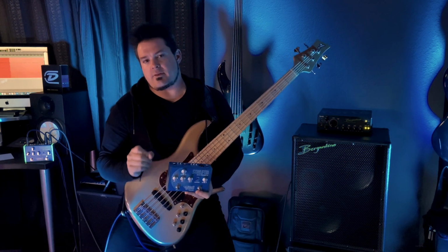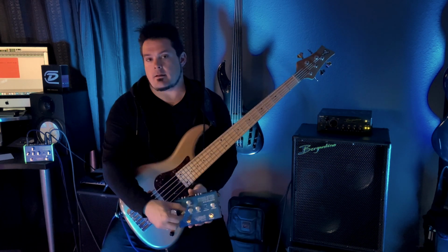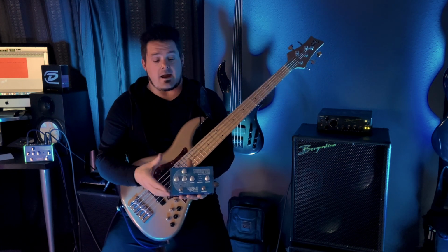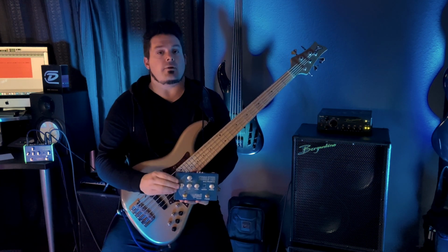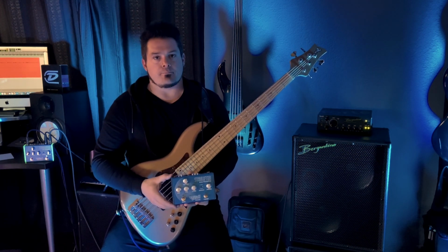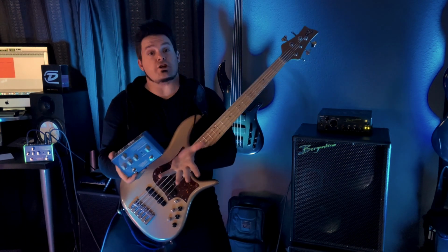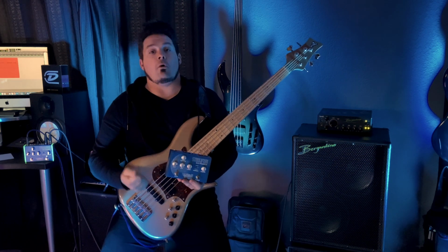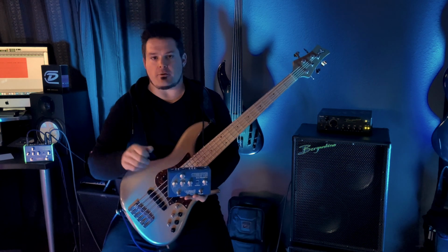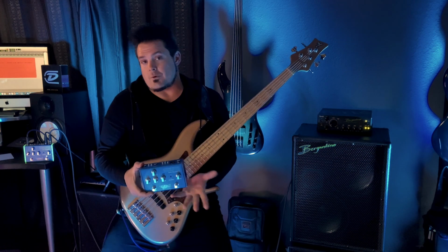This isn't going to be the standard type of demo where I talk about what frequencies the bass knob is at, or what frequencies the mid or treble is at. In fact, Kerry has said that himself. He prefers you just use the knobs and find the sound that sounds good. When it comes to these sorts of devices, or amplification in general, I'm kind of lazy. I want something I can plug into and it just sounds good right away. I don't want to fiddle with knobs. If I have to fiddle with knobs, I'm out. I just want to be real.